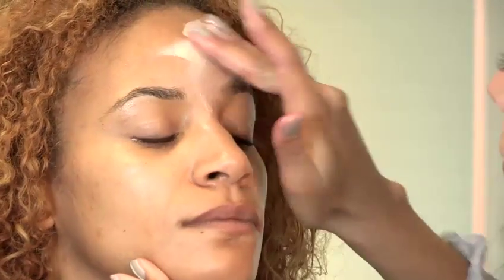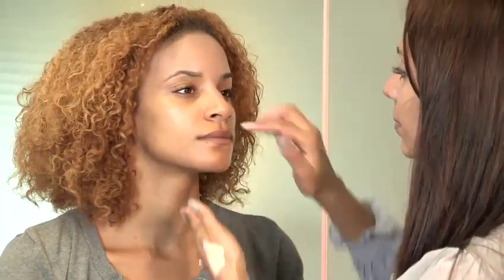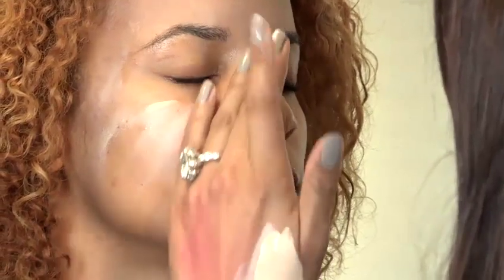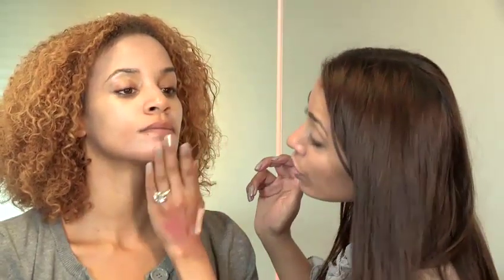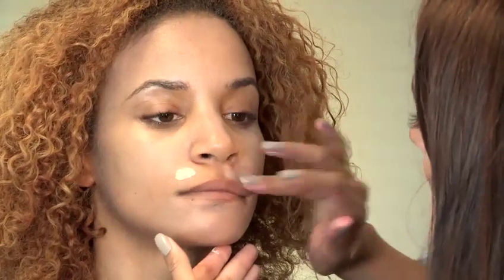If you start at the center of the forehead and work out, you can see there it's a very subtle lightening. You get some beauty balms that are very good for anti-aging, some that are brightening — this is more of a brightening one. Lightening the skin is great if you're going to be wearing quite a theatrical look on your eyes. It looks quite good with dark, smoky eyes as well. So I've done the whole area apart from the eyes.